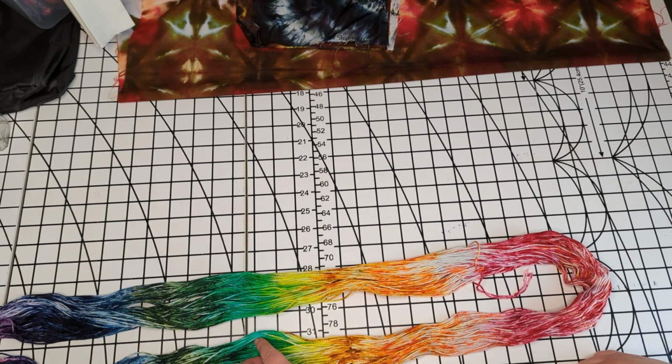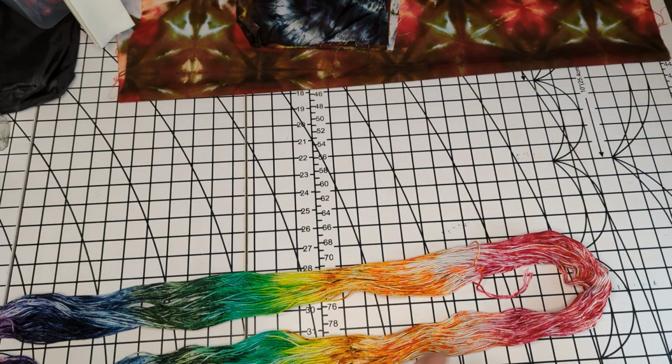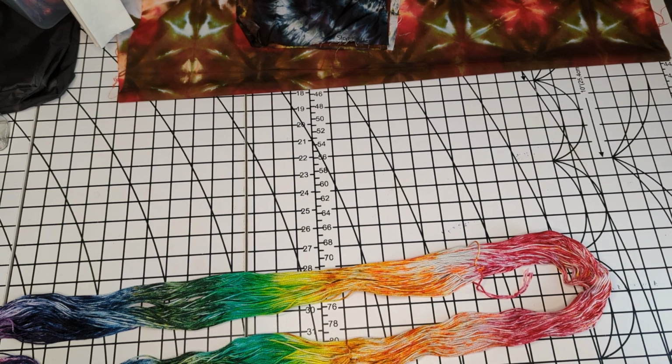The electric green I probably wouldn't use next time because it didn't speckle very well. It more just bled out into the yarn. The lemon yellow, same with that. I think I would pick two different yellows here, or maybe even use the marigold as more of an orange, even though in my mind it's a yellow.